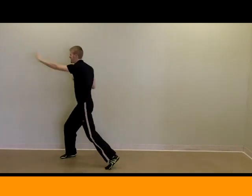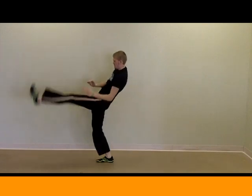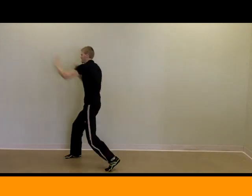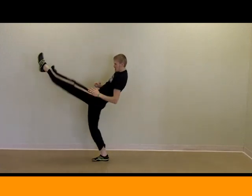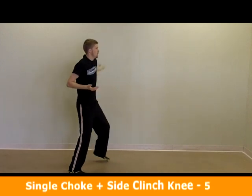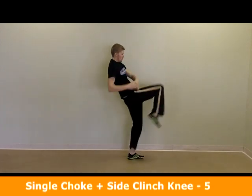Good. That front instep kick's a growing kick. Bring the knee up. Snap it out, keeping the toes pointed. Hitting with the shin. Two strong palm strikes to the face. Finishing with a nice front elbow strike. Almost done here. Keep it going. Excellent. Next combo, we're doing a single choke defense, knee strike.